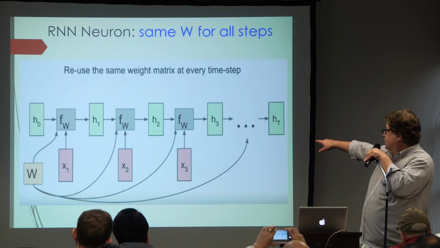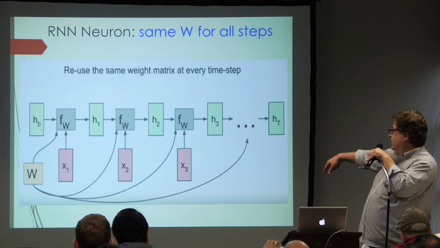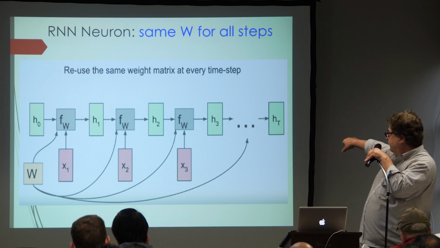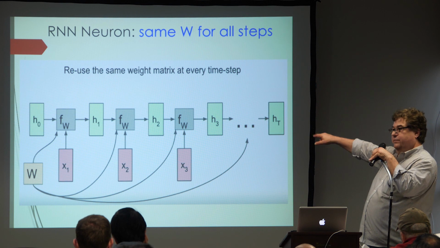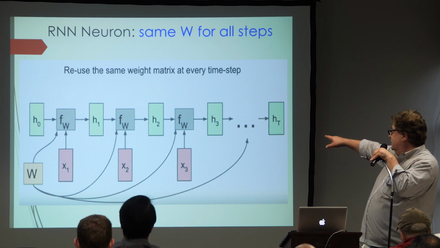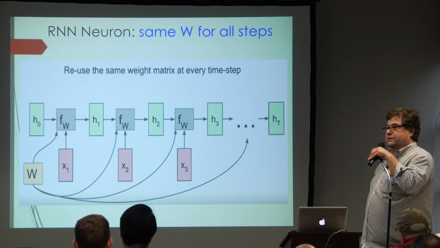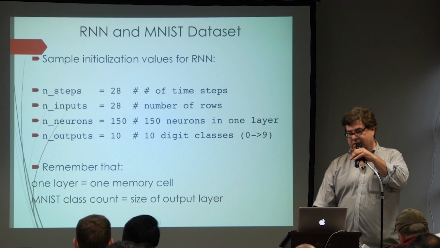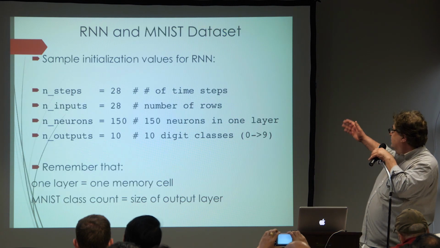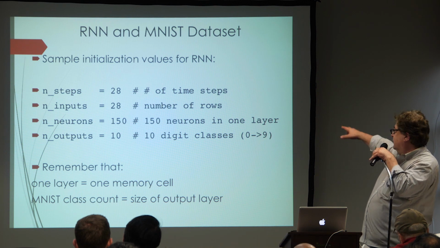And here it might be a little bit easier to see. We have inputs at time 1, 2, and 3. And as you can see, H0 combines with X1 multiplied by W, and then it's H1 and X2 multiplied by W. It's the same matrix W. So that's the structure of a basic RNN. And these are some of the parameters that are typically specified.